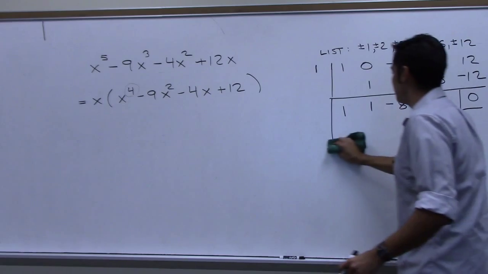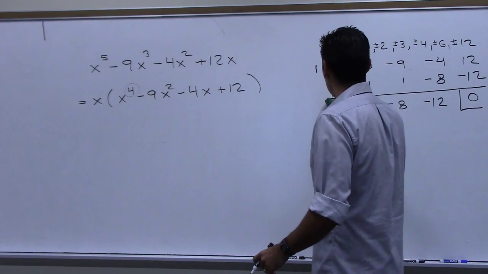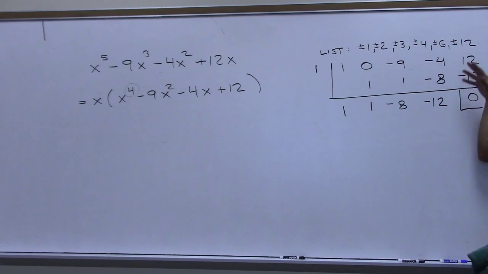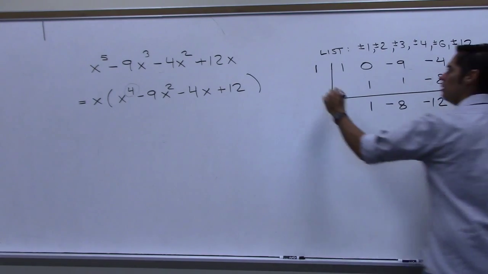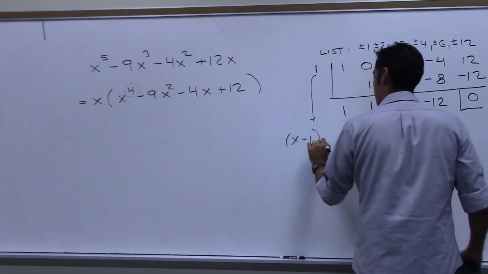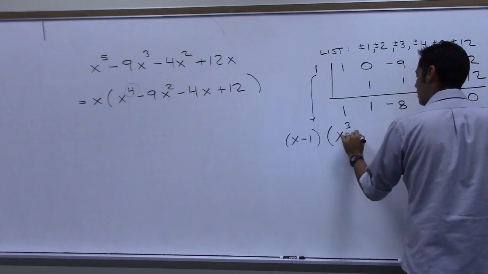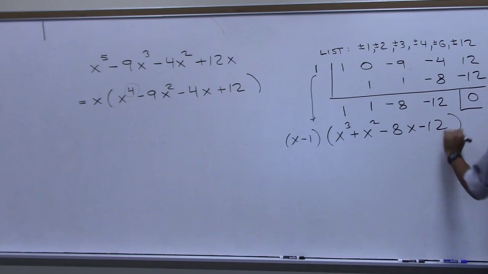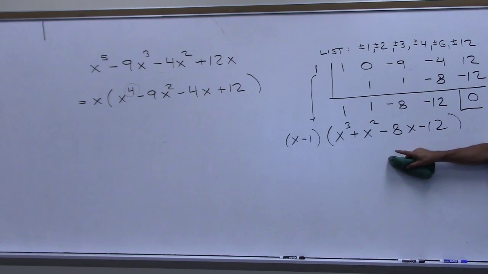All right. You might see that if you go like in the tutoring lab and stuff, they just keep on attacking this thing. And you get this big crazy synthetic division thing. You just did your entire list. So if you did your entire list with this, it would work, right? Well, as long as it has rational zeros, it would work. All right, so we're going to just do this, right? We're happy with that? Okay.